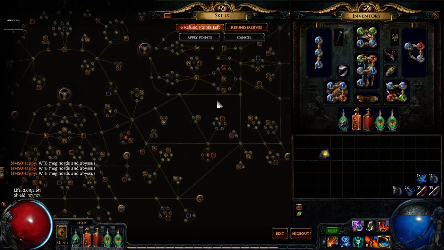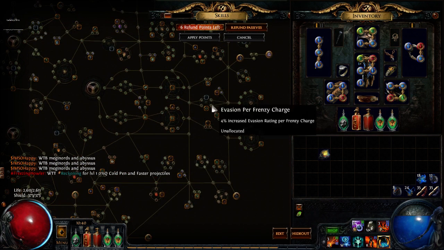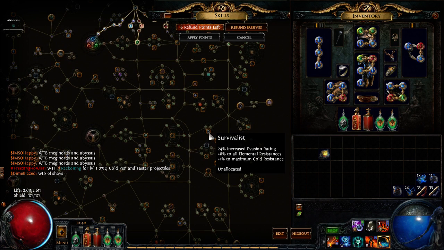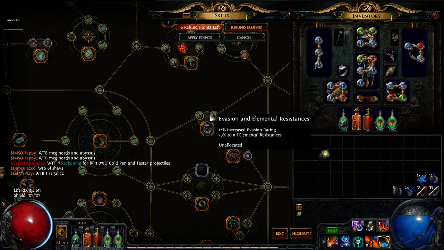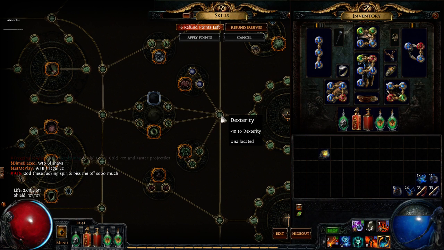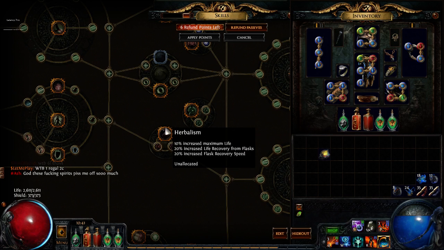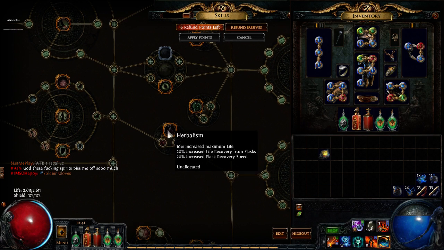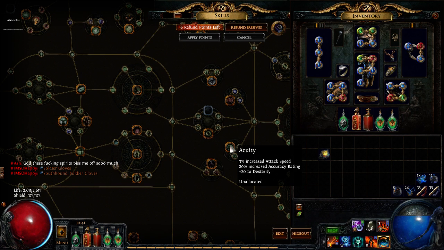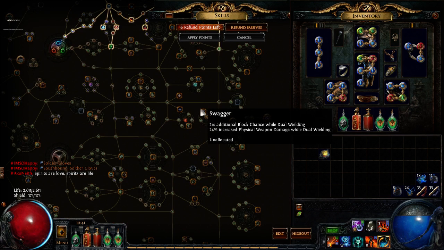So let's talk about the best ones in my opinion. This one was pretty good. This one was above average, picking up Survivalist without having to go these 2 nodes. You could get Heartseeker before you get these 2 crit nodes, but you're most likely branching off of this anyways, so you're gonna get that whole wheel. Pick up the extra frenzy charge, and you can pick up all the herbalism wheels, and you can pick up Acuity. So really, really strong gem there.